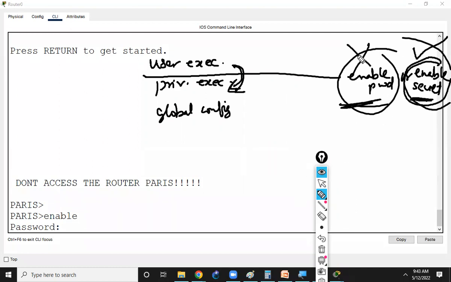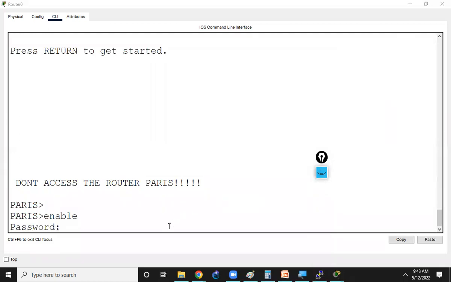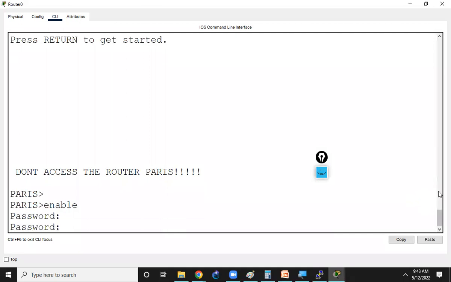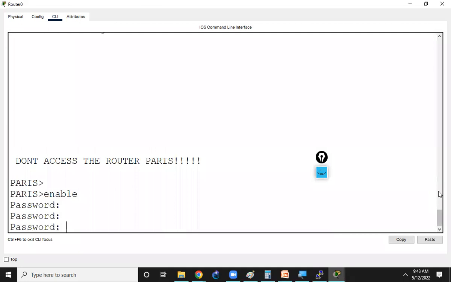First let me type the enable password, Cisco. Is it accepted? No. Again Cisco, still not accepted. But if I type Cisco123, which is the enable secret password, it will get accepted.